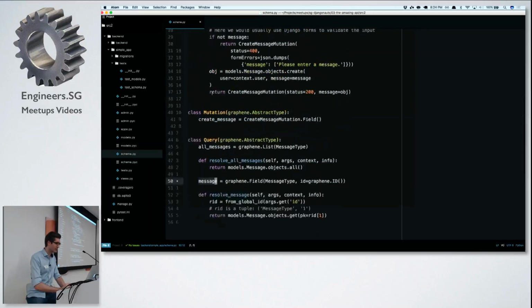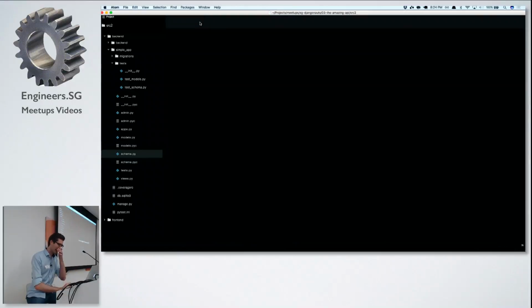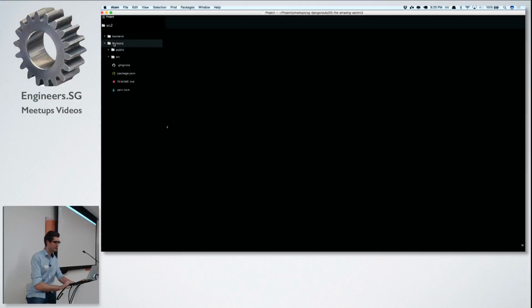And those are essentially just functions, which are also very easy to test. Okay, so that's what we've done on the back end, and we will come back to the back end later for a little bit, but most of the stuff that I'll cover now is front end related.